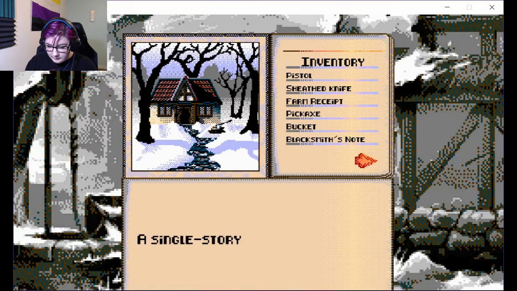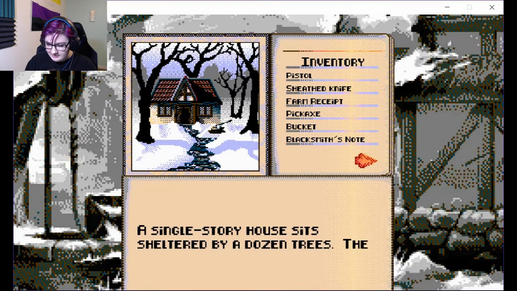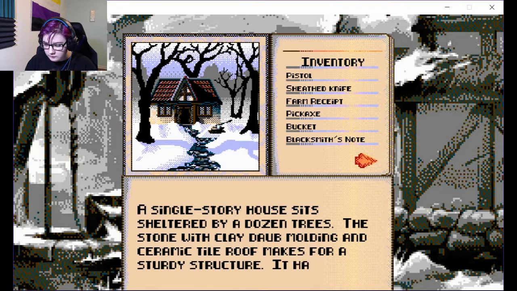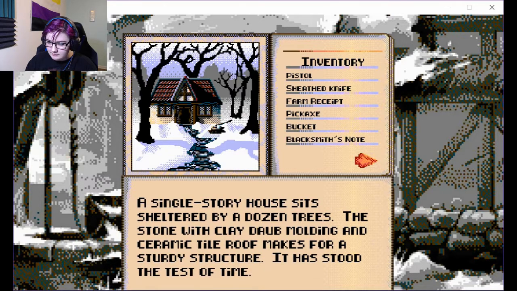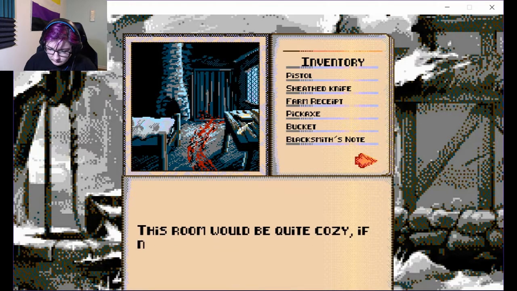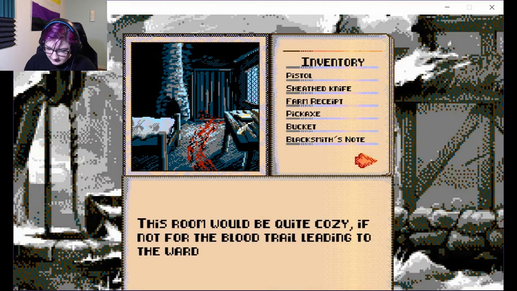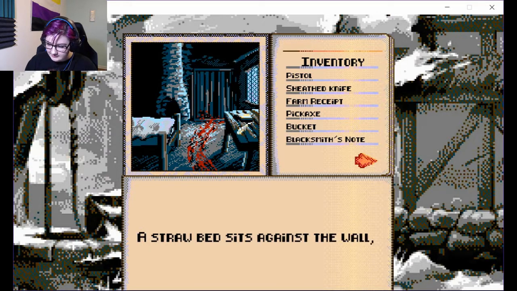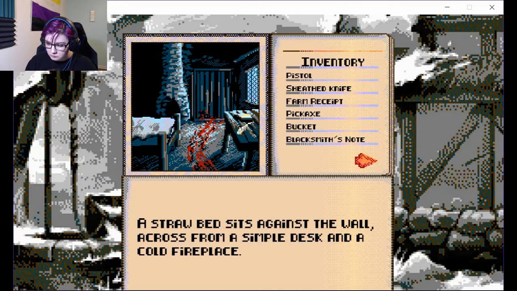It's this way. Ooh. A single-story house sits sheltered by a dozen trees. The stone with clay daub molding and ceramic tile roof makes for a sturdy structure. It has stood the test of time. So is that somewhere I can go and not die? Okay, that looks like the blood trail. This room would be quite cozy if not for the blood trail leading to the wardrobe and the harsh draft blowing through the gaping entryway. Someone run away to Narnia? A straw bed sits against the wall, across from a simple desk and a cold fireplace.